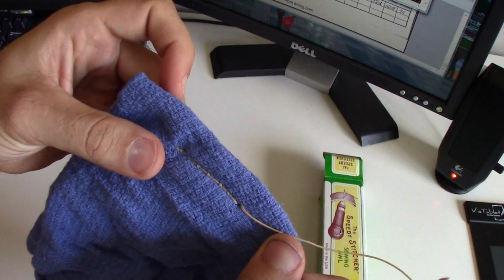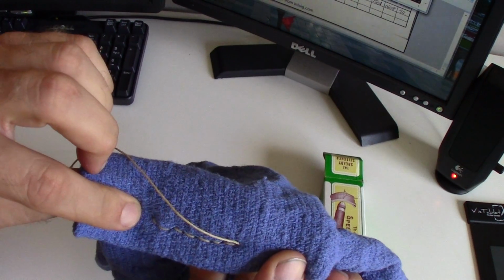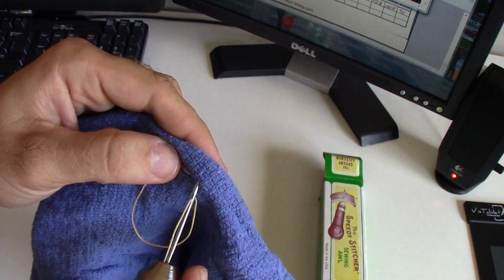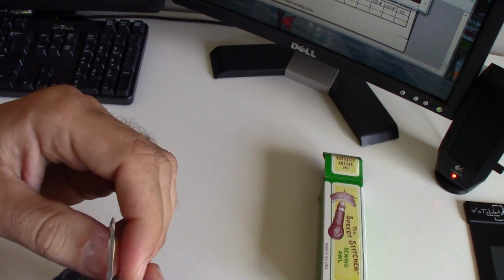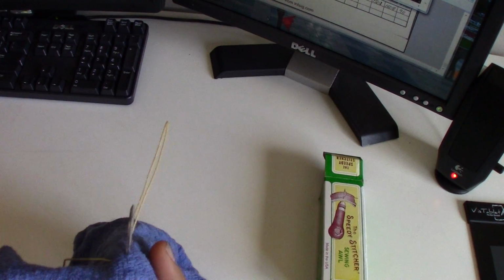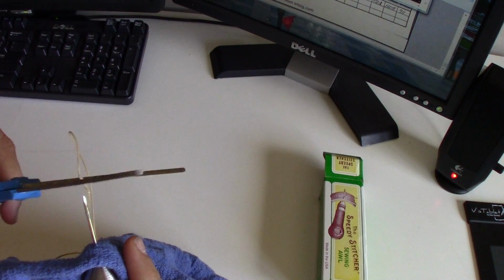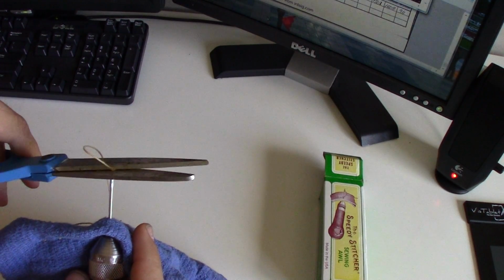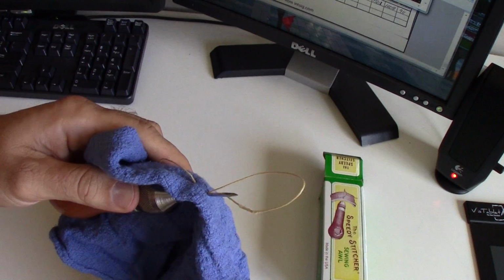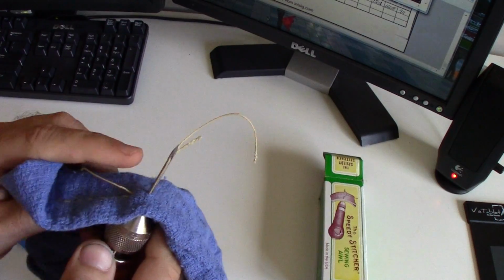Alright, as you can see, I've made several more stitches there on each side. Well, not really each side, but you can see each side. So on the final stitch, you're just going to push this through and then pull out all your slack, like so. And then you can just grab your scissors. Hopefully you got better scissors than me here. Like I said, this is tough thread. Let me try my right hand a little more coordinated. There we go. And then you just pull this out.